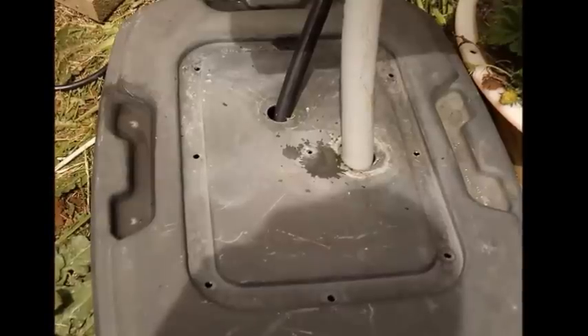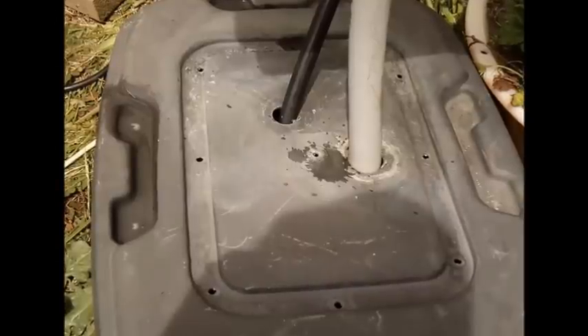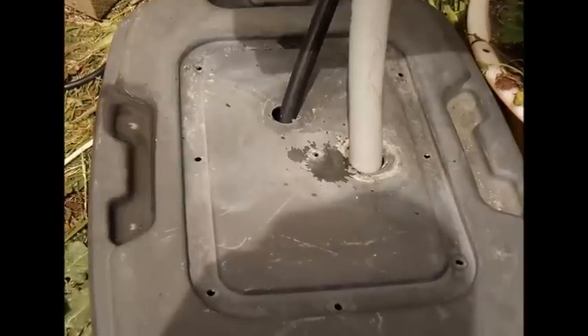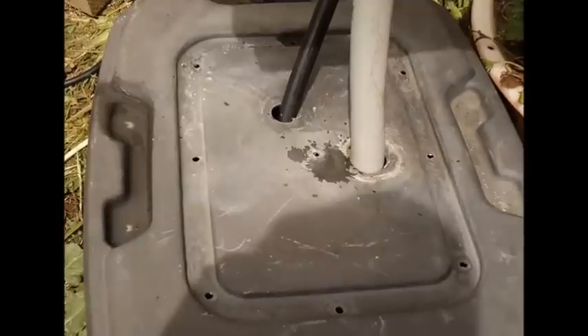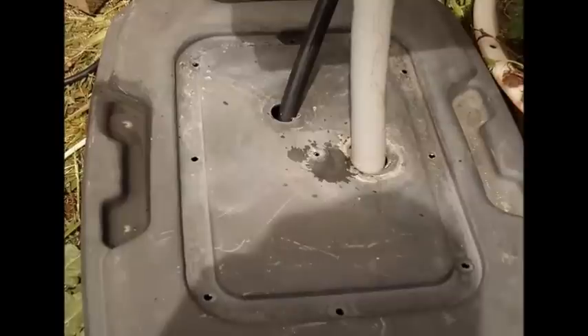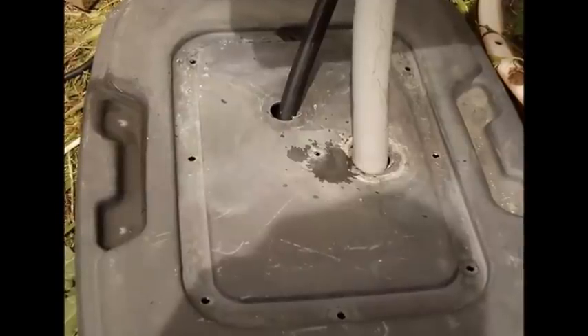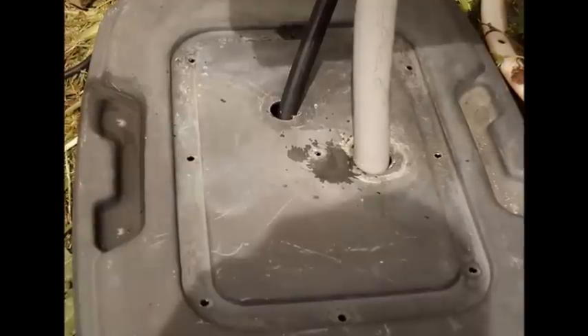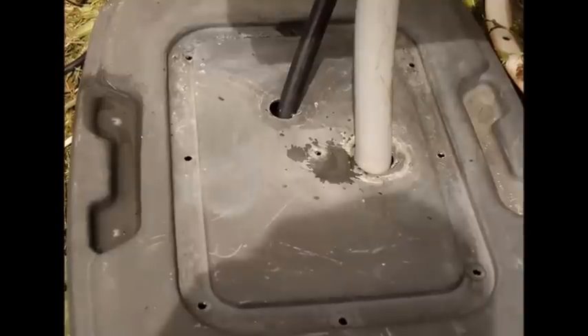Here's a close-up of the top of my reservoir. One of the problems with 4-inch round PVC pipe is that it's really hard to get a tight seal with a connector. The PVC threaded adapter I was using is designed for a flat surface, so any time you bump or move a drain pipe it breaks the seal and you get a little leak. I drilled holes on top of the lid so it drains back in. What I came up with is using 3/4-inch flexible tubing to replace that PVC, which should stop the leaking.